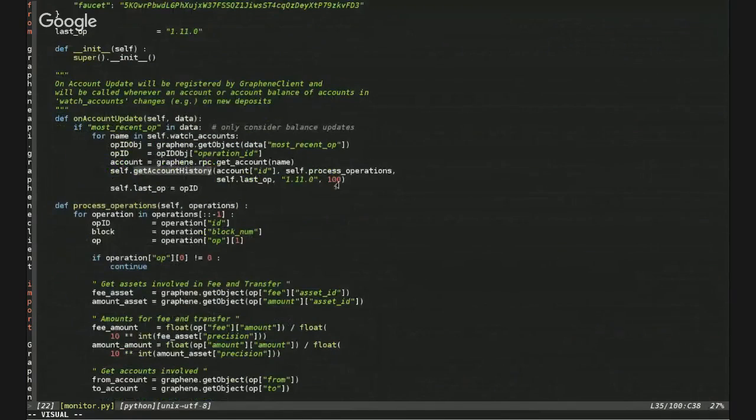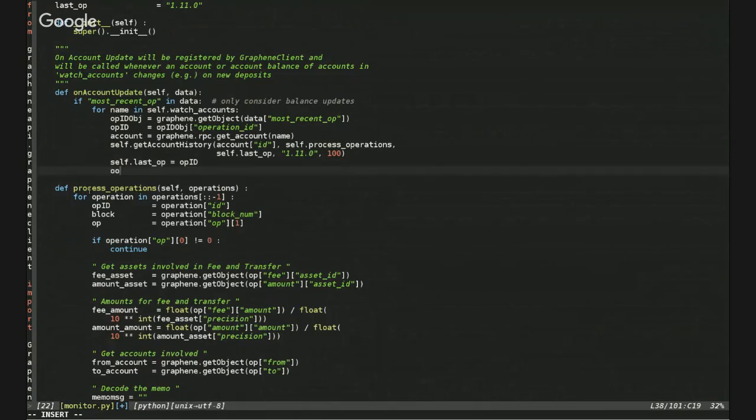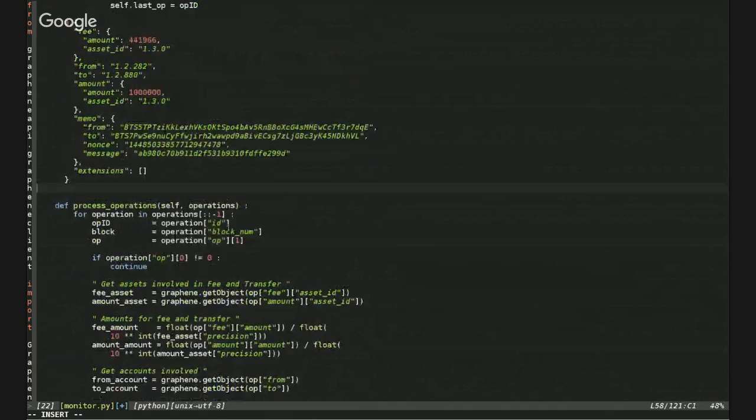And then we process this operation simply by getting the operation that is transfer operation that looks like, let me just quickly show you how it looks like this. Take these operations, take a look at the fee, take a look at the amount, take a look at the memo.